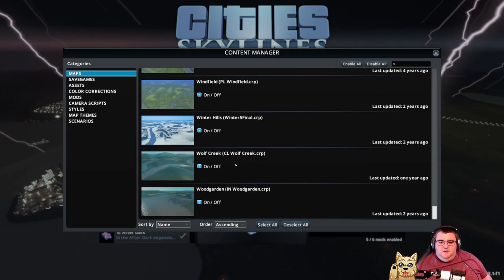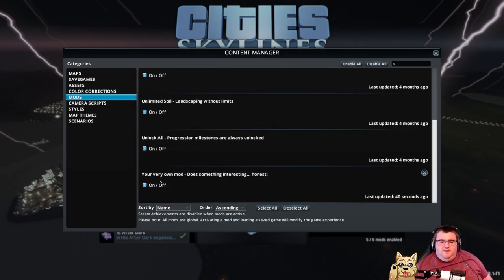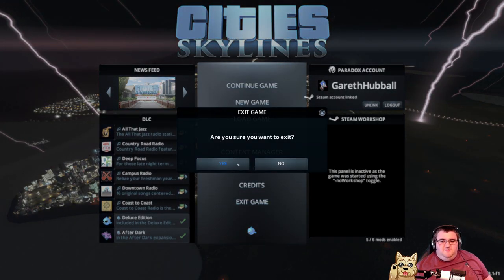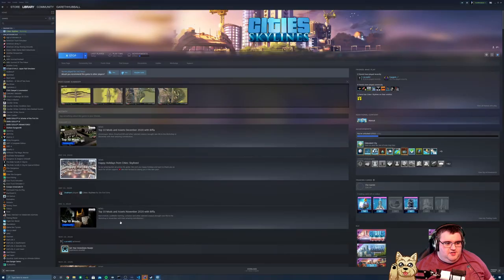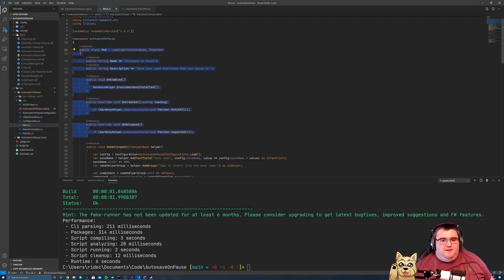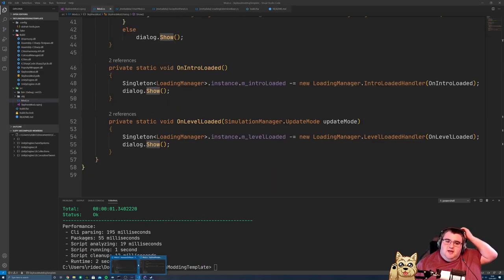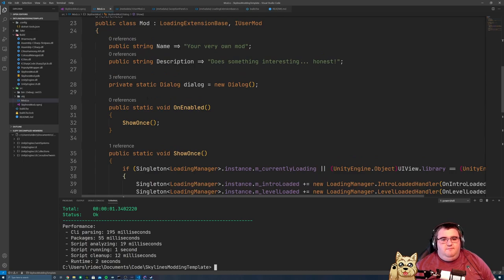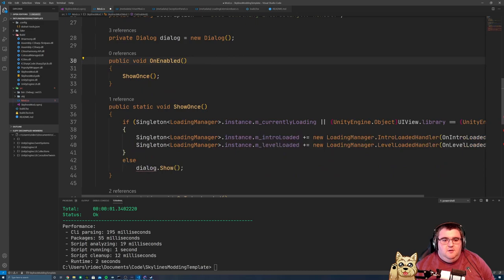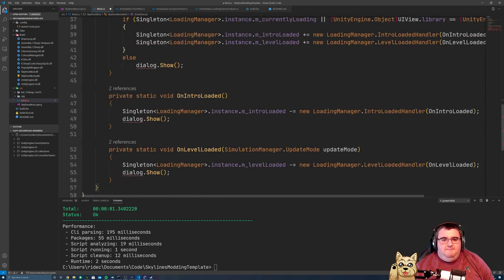Content manager. Mods. That would make more sense, wouldn't it? Disable, re-enable. Okay, I can't remember what's supposed to be static and what isn't. So on those grounds, let me go and do a little bit of cribbing off one that I have made before. You are override voids, you are not statics. Okay, so the idea that you were static is probably wrong, which makes me happier.